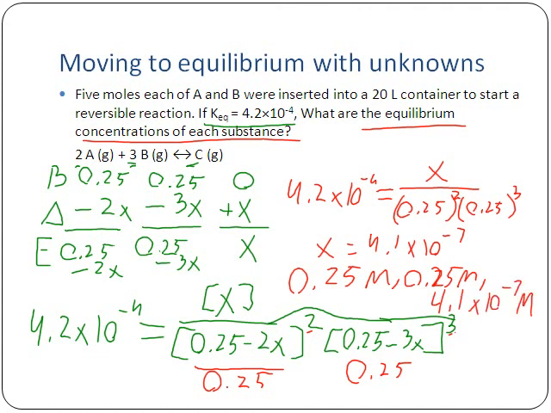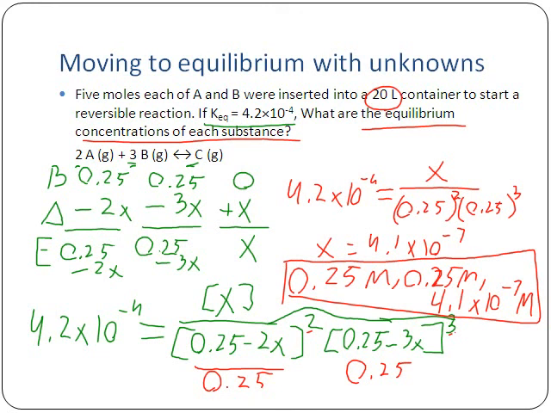And because KEQ was so small, we could basically work out all our answers here. And I guess technically we probably ought to, since this was a 20-liter container, have rounded to 1 significant figure, so it probably should be 0.3 molar, 0.3 molar, and 4 times 10 to the negative seventh. But you get the basic idea of how this sets up.